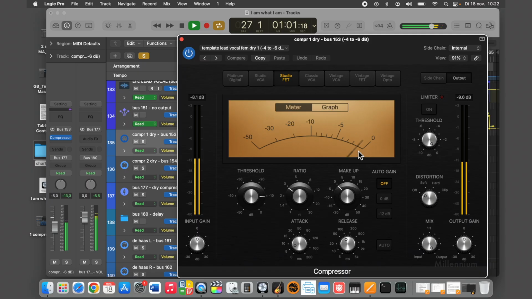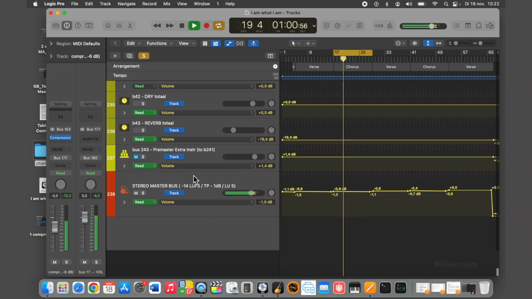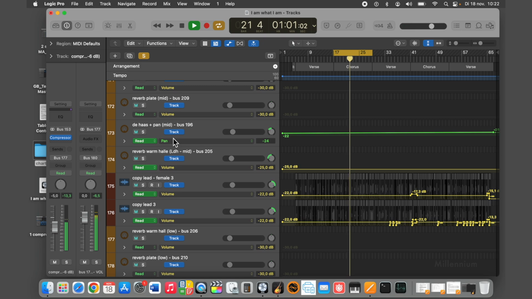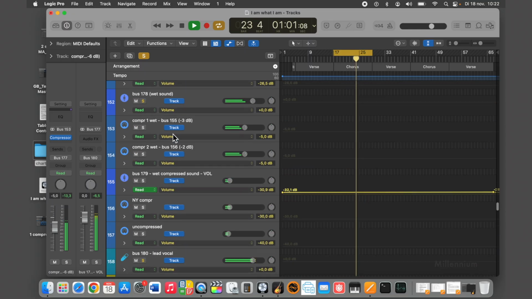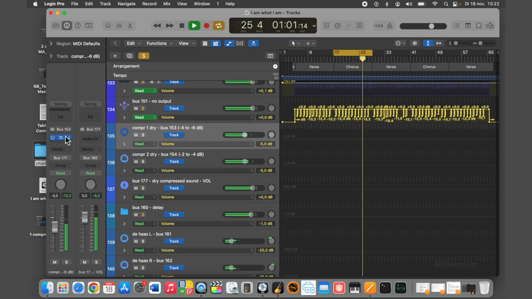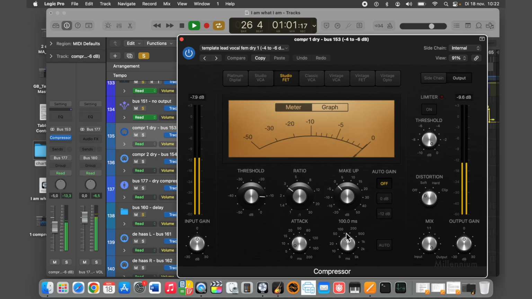You can see the needle falls back, but not always. Sometimes it's still on its way down when it pops up again. This is a good thing for a vocal. So when a vocal is very busy, when there are no pauses, when the singer is singing, you keep a baseline of compression. So the needle doesn't fall all the way back. You keep that baseline of compression to stabilize the vocal. You will hear it. The vocal is less jumpy. There is more stability to the sound. So it's a good thing.